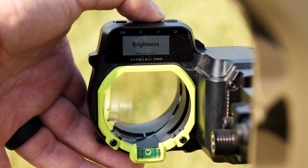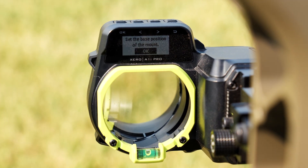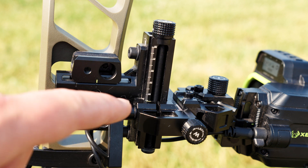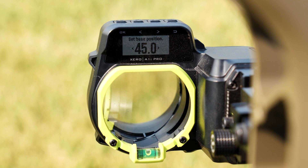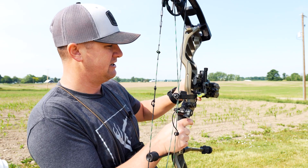It's going to bring up Pins, Brightness, and Pro Settings. You want to click OK on Pro Settings, and then it's going to say XD mode off — click that. It's going to say set the base position of the mount. Basically, you're going to take your elevation rail — what you've already sighted your bow in as your primary position. You need to know that number. Mine is set at 45. I hit OK and my sight already knows it's at 45 because I've already sighted it in. So we hit OK — that's our base position.